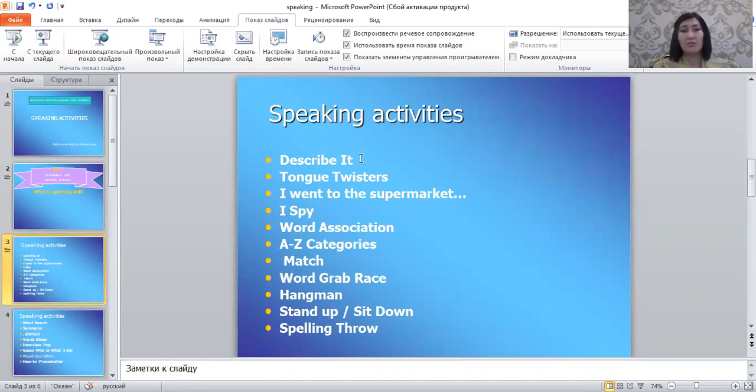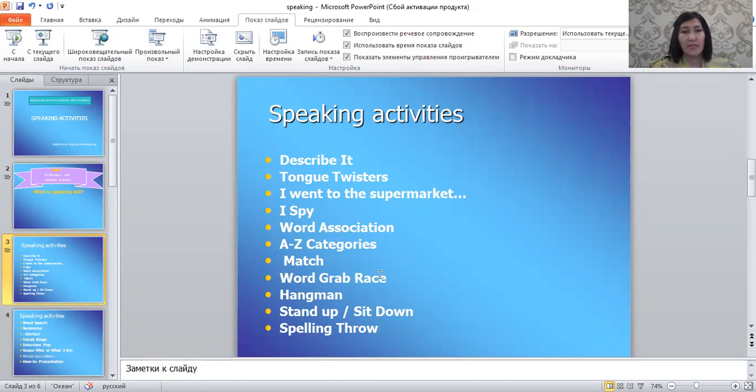Here, teachers can use some cards where words are written. It would be better if you use nouns and verbs, because prepositions or adjectives can be described easily. That's why try to use nouns and verbs. So you can write anything there, and you can ask your students to describe the word by its color, shape, maybe. This is also effective for improving speaking skills.